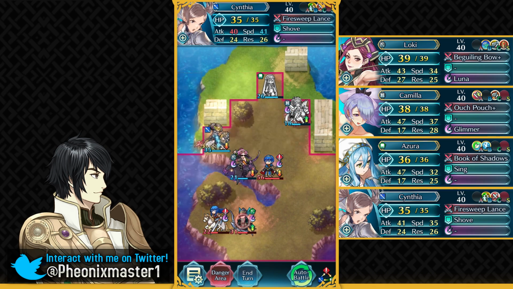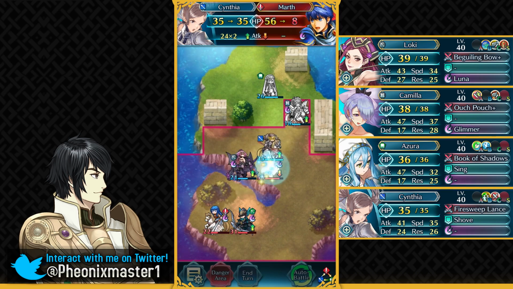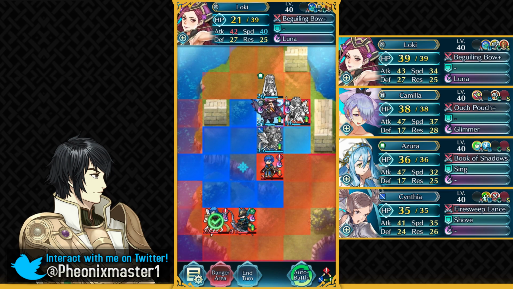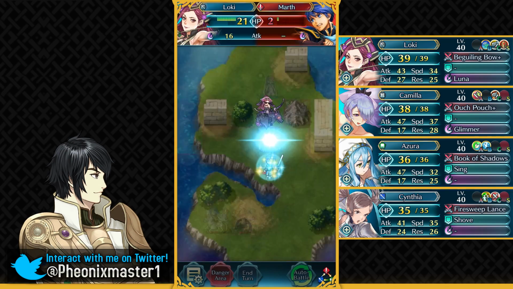And now we're having Hone Flyers and Goad Flyers stacked upon Cynthia, and she does some major damage to Marth and actually outspeeds Marth even though he has got 40 speed, of course. And we can just go ahead and have this overkill pretty much on Marth with this Luna.